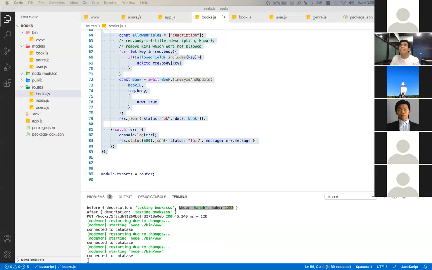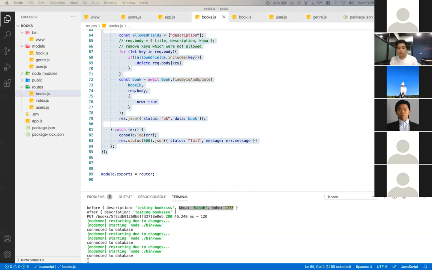This one is complicated. Oh, there will be some fields that we don't want the user to change. There are some fields that we don't want the user to change.